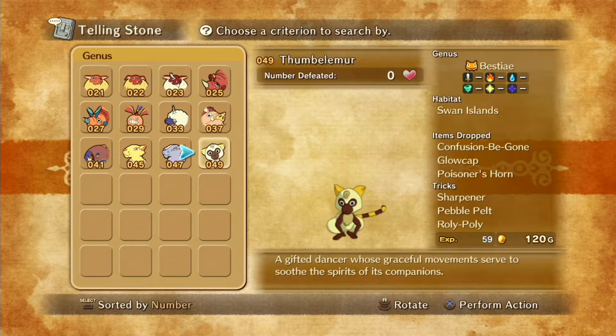Let's see, Thumblelemur. This guy, of course, I like him. He's good. He's got a 4 movement speed and 4 attack speed for all his forms, so that's good. He's raising his attack. He has physical attacks. He has acceptable magic attack, but nothing great. He's very good with evasion, obviously, and tolerable defenses. He's not too bad.